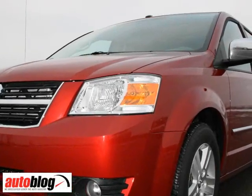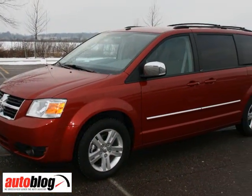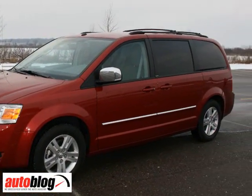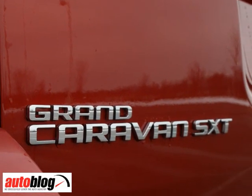Hello and welcome to Autoblog, I'm Chris Schunk. Today we're inside the 2008 Dodge Grand Caravan. This is a vehicle that Chrysler needed to make a big hit because they own the minivan segment — they started the minivan segment and they really need to protect their turf. With Ford and GM out of the minivan race, they really needed to put this vehicle on top of the mountain to get more sales, and I think they've done a great job.